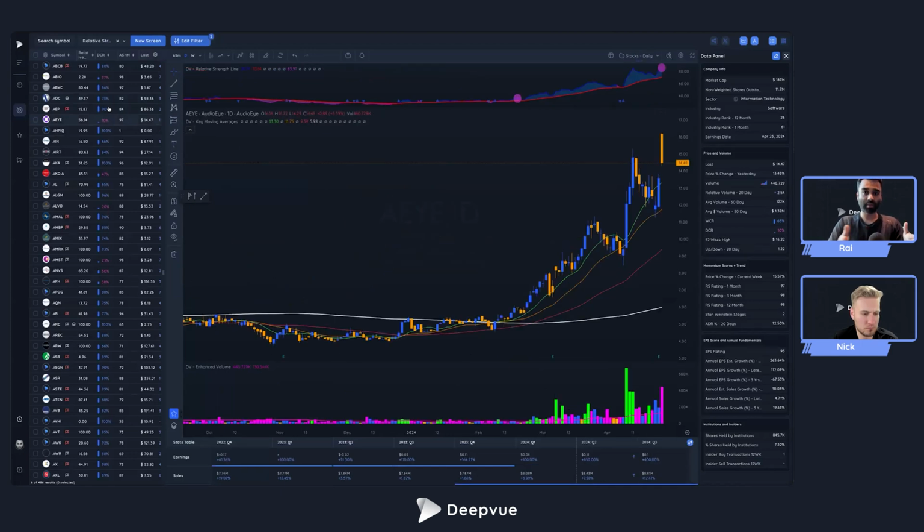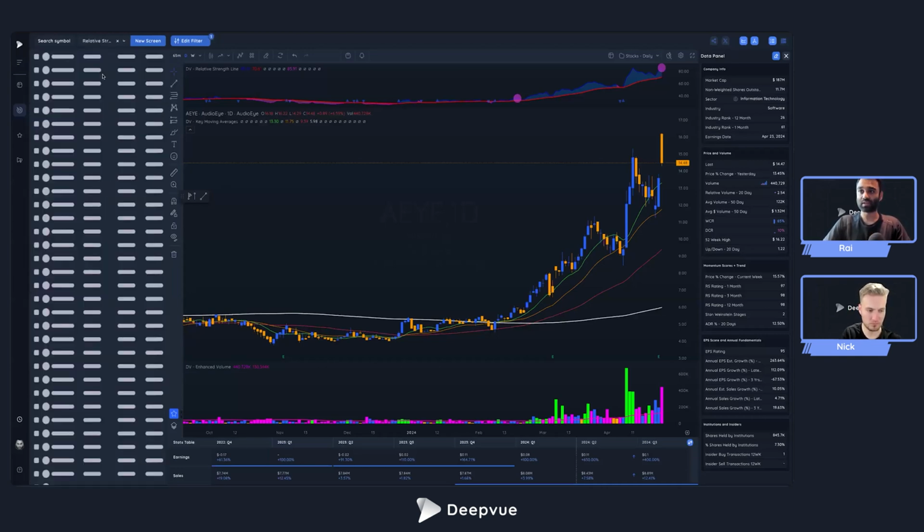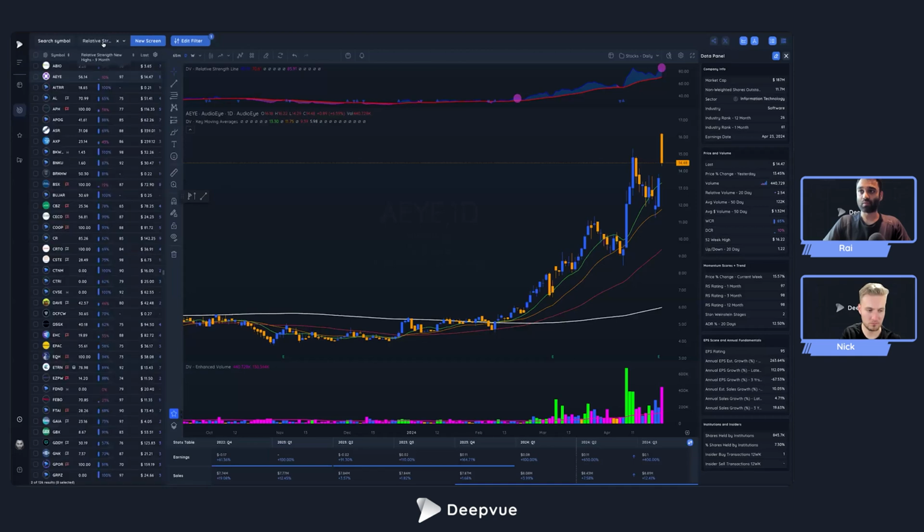They're outperforming the markets on a 1 month time horizon. Now, let's say our time horizon is not 1 month, we could run it for 3 months, 6 months, 9 and 12. So these are all different ways to, again, scan for relative strength, go over these names, and copy some of these ideas to your watch list and save them as you build for the next market cycle.